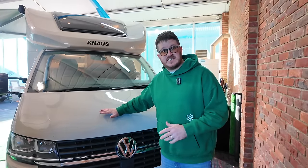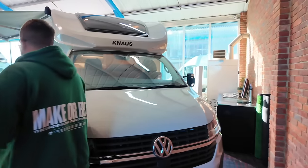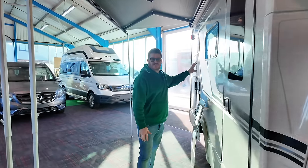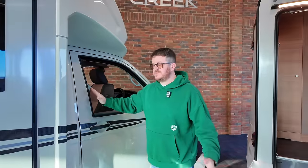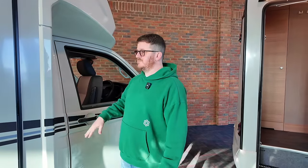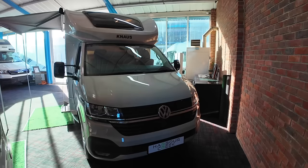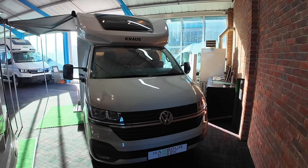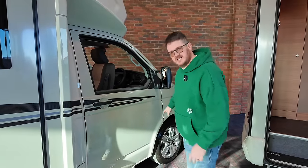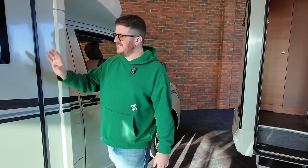The Toraban comes really nicely specced as standard — it's 150 horsepower with a DSG gearbox, which makes it really lovely to drive, like a car, which is great. It's finished in Ascot Grey, and the awesome thing is the rest of it is also finished in Ascot Grey — they've painted the whole lot. This is a coach-built motorhome, which is quite unusual. You don't usually see a transporter-based motorhome. I love this style of van ever since I've seen the T4s and T25 style vans with the big motorhome coach-built bit on the back, and I've seen them at shows lowered with big wheels — I love that style, it's so unique.